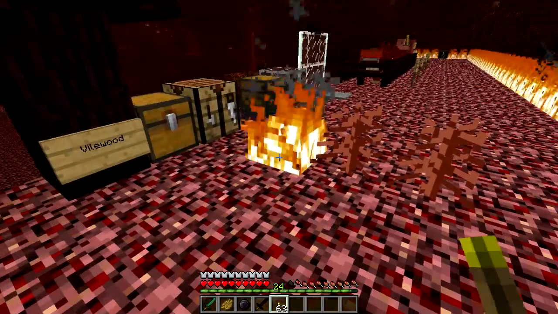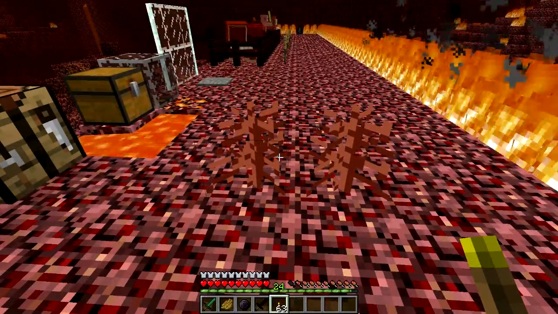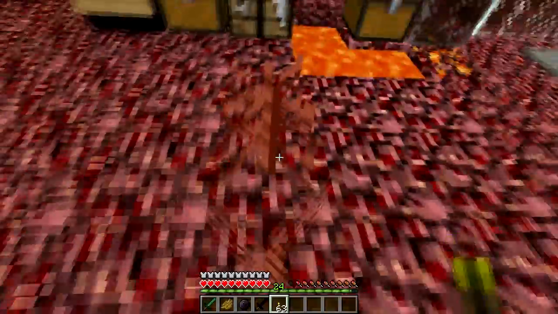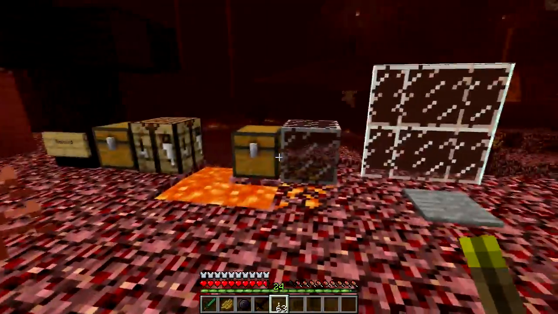Next up, we have the nether thorns. Now, nether thorns are great for traps as they hurt any entity that walks into them. As you can see, I'm getting eaten alive by those things.